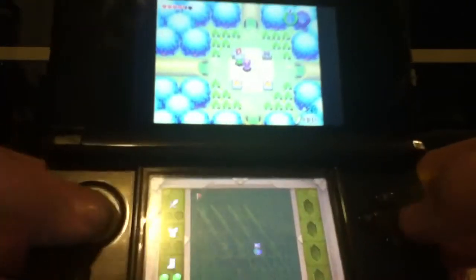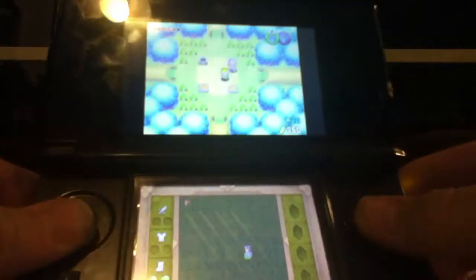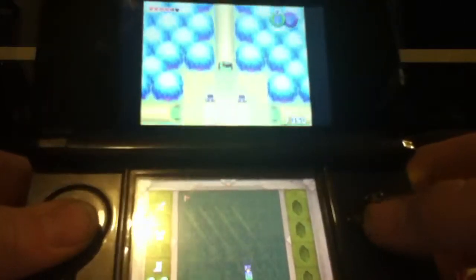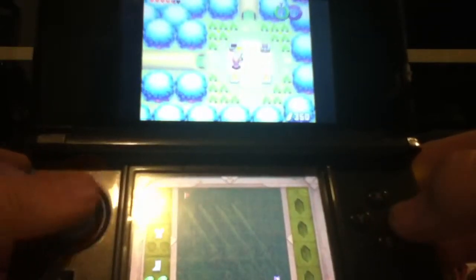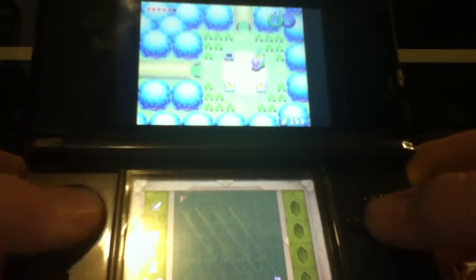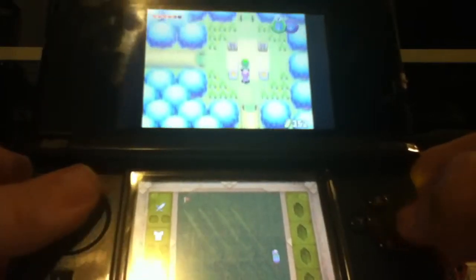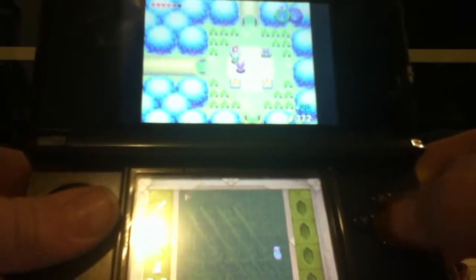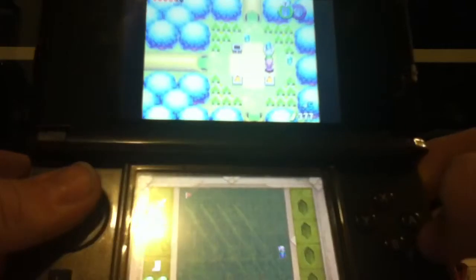Anywho, I'm just gonna go through and get the chest. I'm not gonna bother with the grass because I do want to speed things up, because the levels do take quite a bit. I think I'm just gonna get the chest because this is taking a bit. I might skip the one in the middle. But basically, you get a lot of rupees from this level, and yeah.